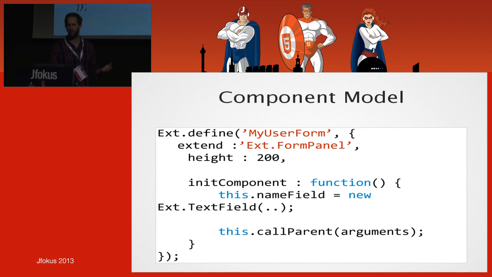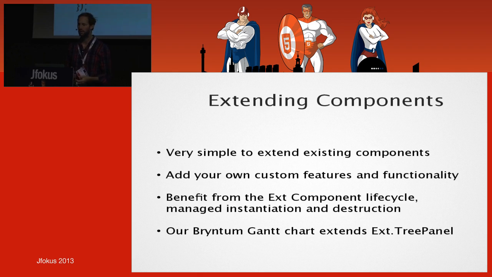So a typical subclass of a component looks like this. If I want to subclass the form, I can just do Ext.define, say I want to extend the form panel, give it some initial value of a height, and the initComponent hook that I mentioned. I can override that. Of course, I have to call the superclass, otherwise I break the chain. And in initComponent, I can set up whatever I want to set up. I can add fields to my collection of fields, or, I don't know, add a store. Whatever is the contract of this class, you can do in the initComponent lifecycle hook.